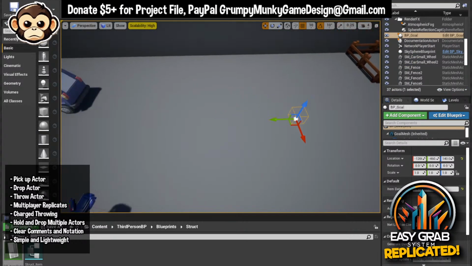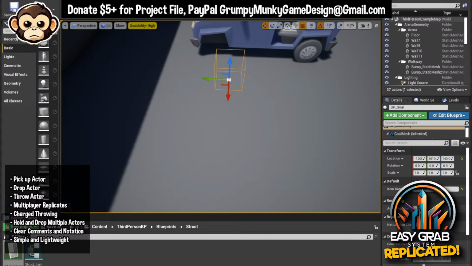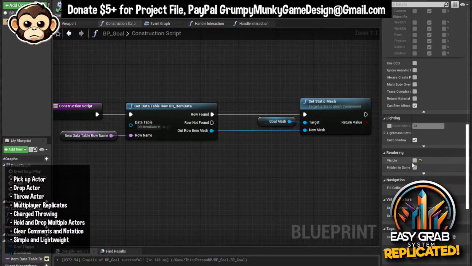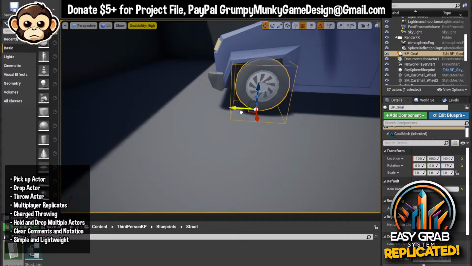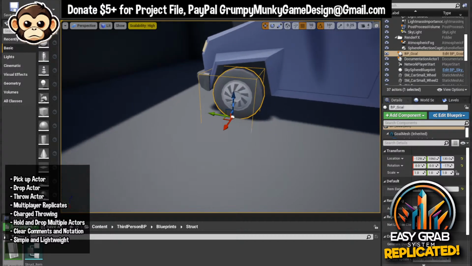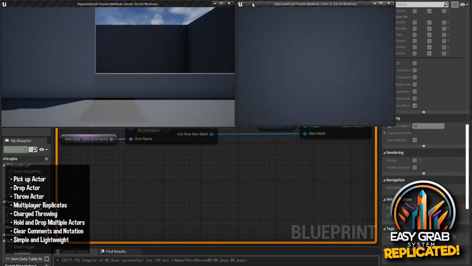So what we can then do is take this, move it along like so. And just for the time being, we'll make sure it's visible. There we go. And now we can line that up beautifully. So now when we fit the wheel, it will actually appear. So let's just turn that invisible again. There we go. Now we can play.